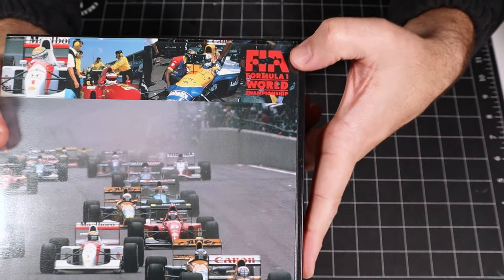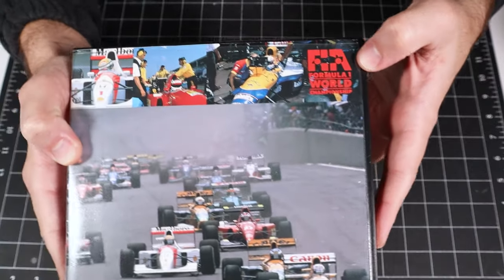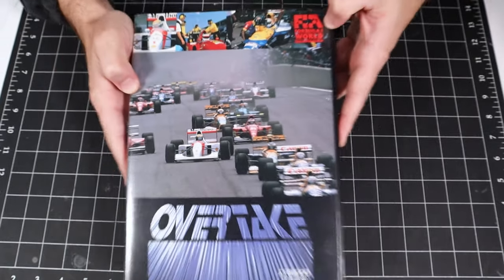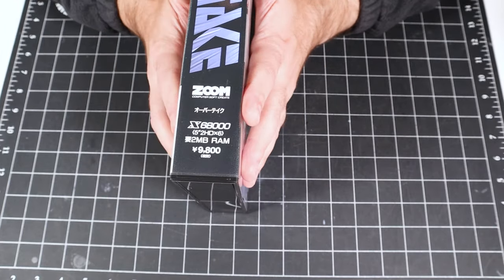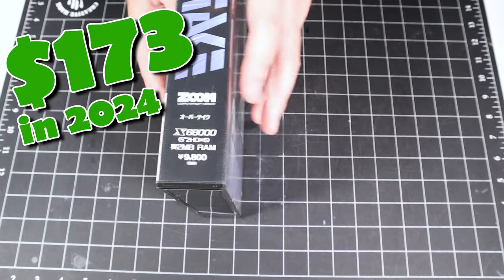One neat thing about this one, though, is up here we see that there's a FIA Formula One World Championship logo here, so apparently this is an officially licensed product, and we can see that the cars and teams look to be official cars as well here on the front. On the side, we can see this one is 9,800 yen, so this one was even more expensive than some of the other games that we looked at.